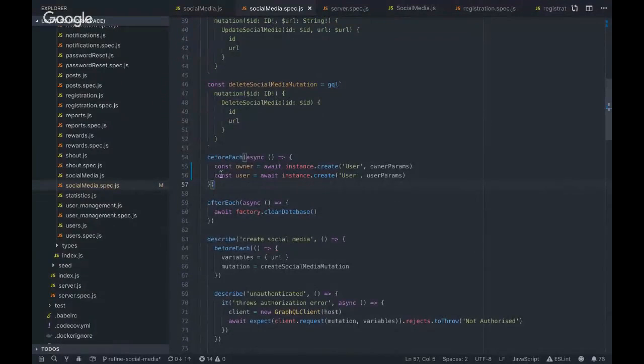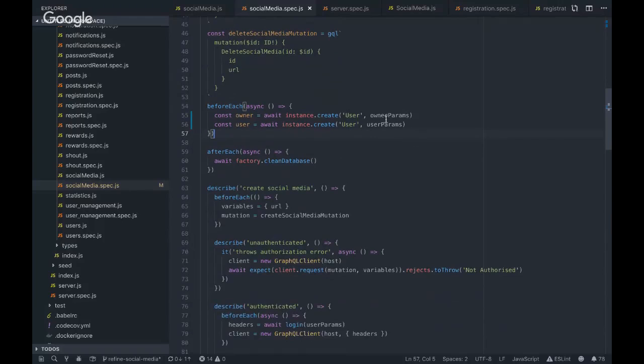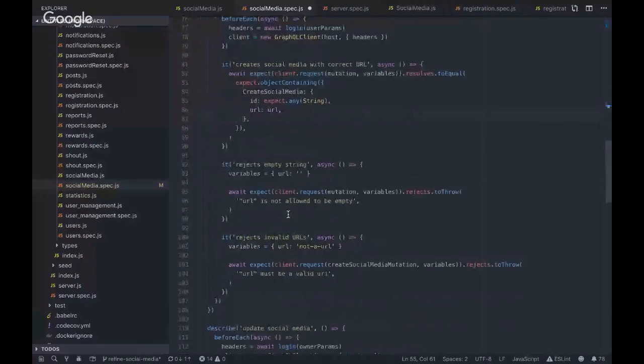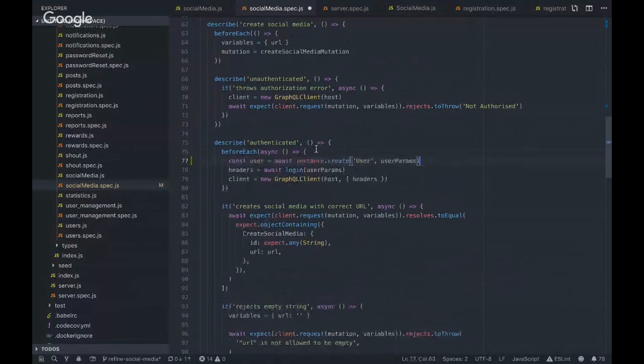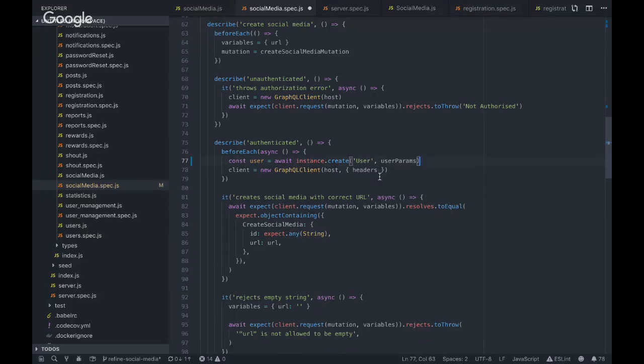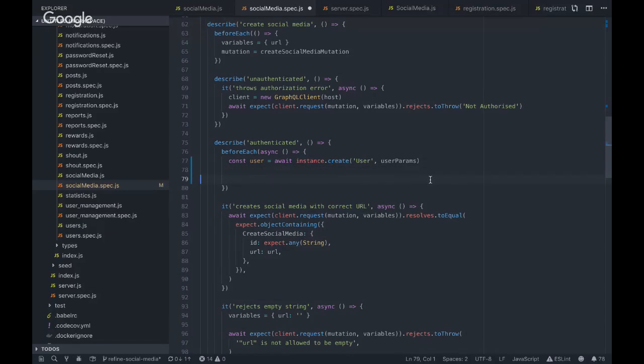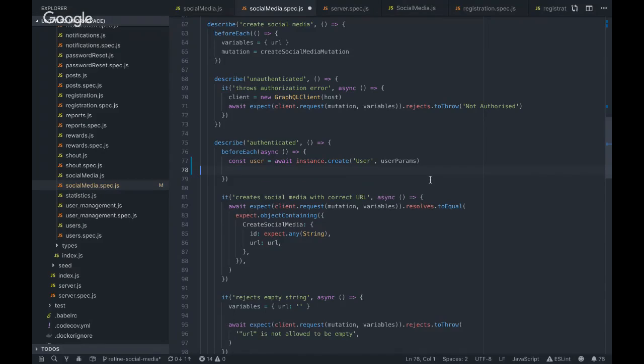You mean like what we did here? Yes. Or I would move line number 56 to line number 70-something, 78, 70. In here. Yeah, and this await login, that's not necessary because this is a method that does a request, and we don't want to make a request anymore. You can remove that, and you can also remove the 79. The 79 is the GraphQL client that we also don't need anymore.